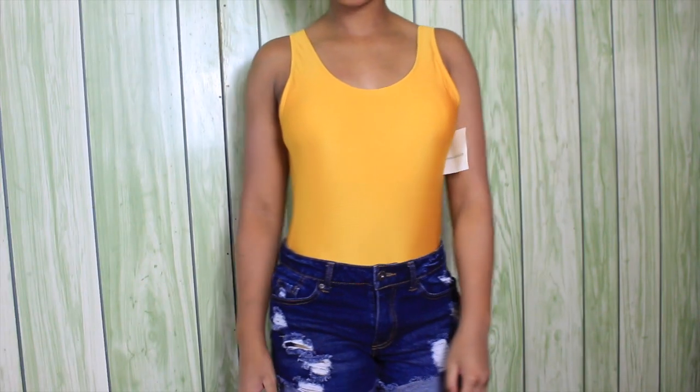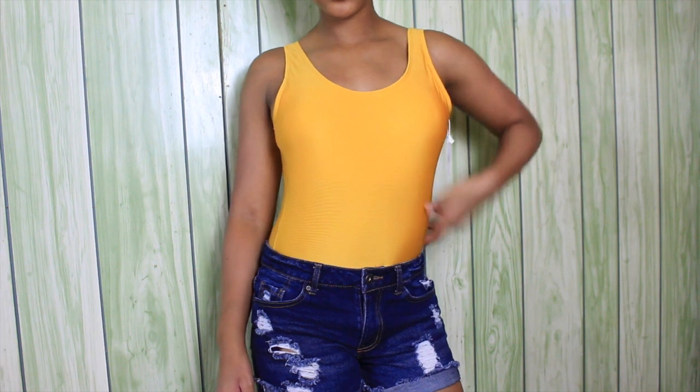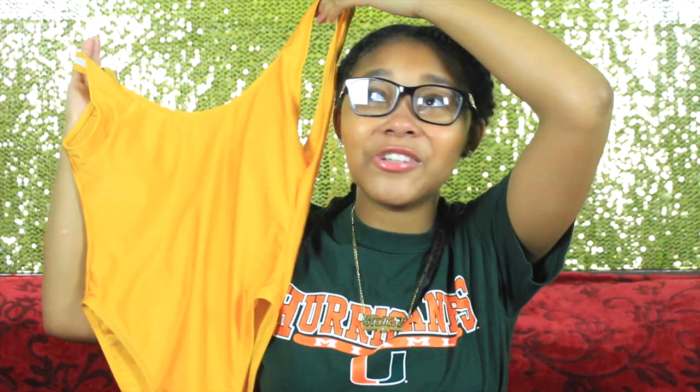I got this gold slash yellow bathing suit — a one-piece like the Baywatch one. I am obsessed with it; I love the color and I adore it so much. Like the other one, this one also has a deep back, so I won't be able to wear this to school. But this is going to be nice when it gets hot again or when I go swimming with my cousins. I love this color — yellow always looks so nice against my skin tone. Just like melanin in general, it just makes our skin pop.